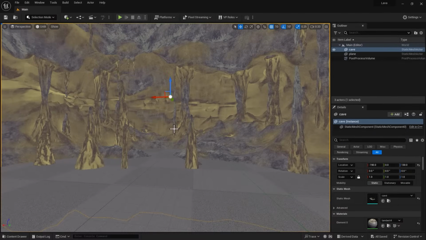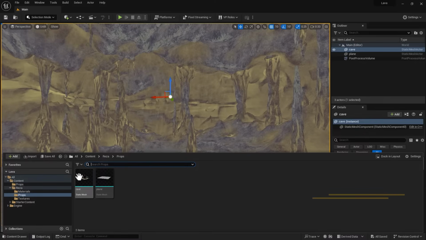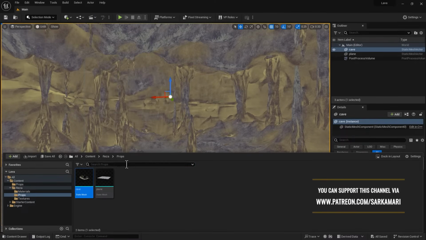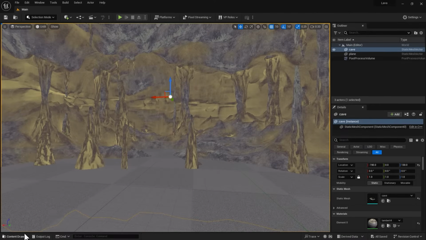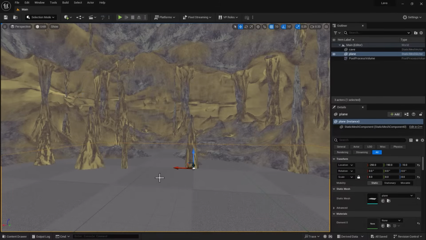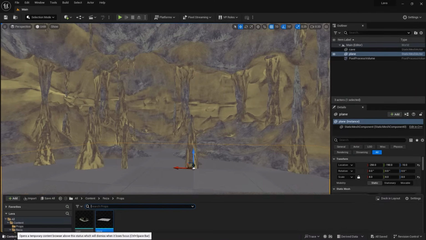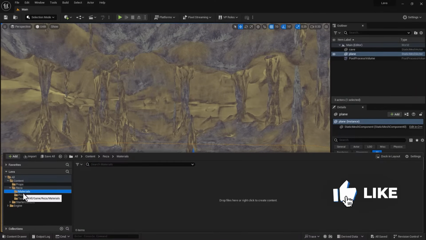Now, in order not to waste any time, I just went ahead and brought the environment in and placed it nicely. So this is the cave that I brought in. I also brought in a simple plane, and if I go ahead and minimize my content drawer, you can see I just placed it here. That would be the plane that I'm going to assign material to. So I nicely placed that in here and I'm ready to go. Also, I put together a material folder, where I'm going to create the material, and I've got a textures folder from the prop. You won't be seeing much, but I thought I would just bring the textures with me and use them for my scene.